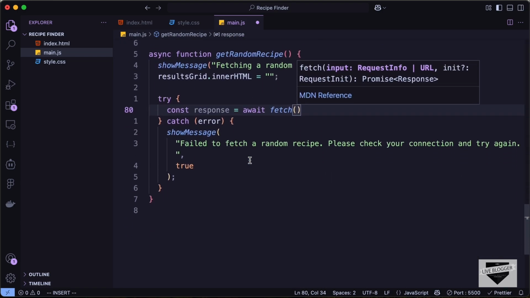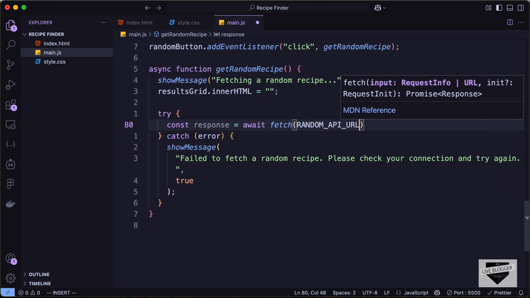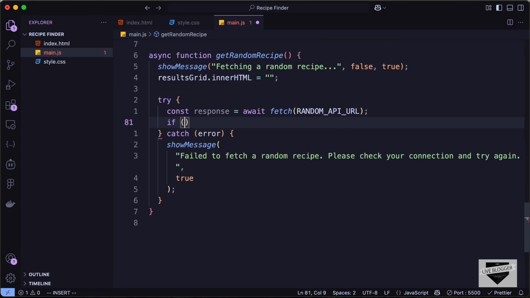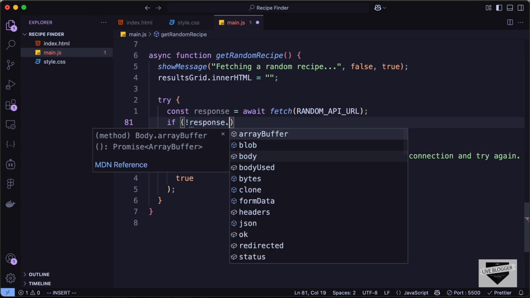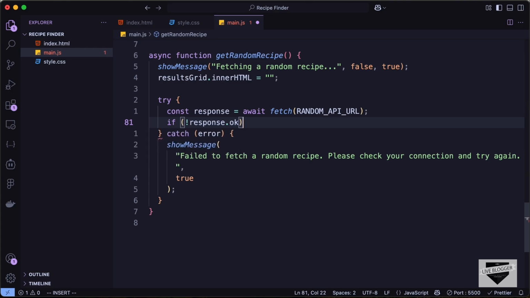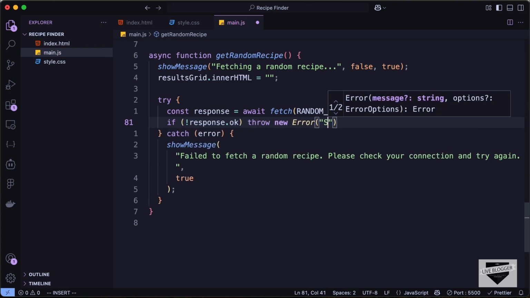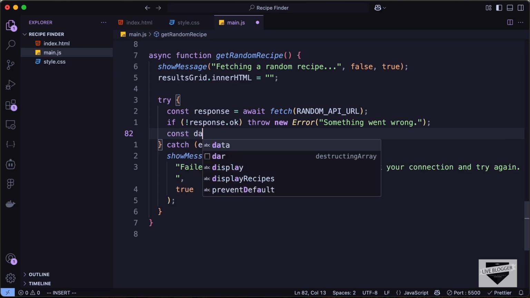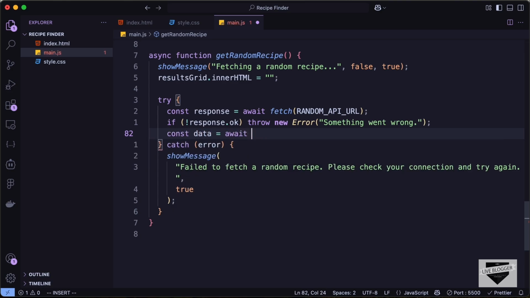So let's type that over here, and now we need to check whether the response is okay. So let's type if exclamation response.ok. If the response is not okay, then we'll throw a new error, and here let's type something went wrong. Right, now if the response is okay, then we'll go ahead and get the data. So let's type const data equals await response.json. So we'll just get the JSON data from here.